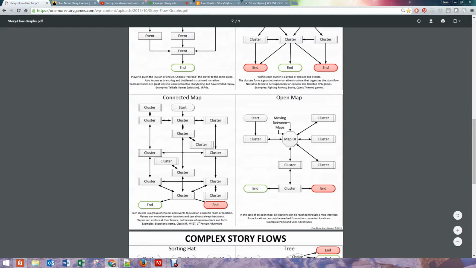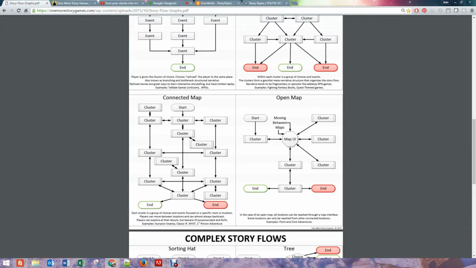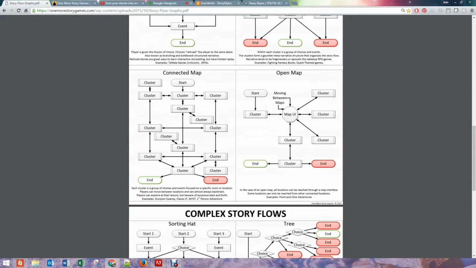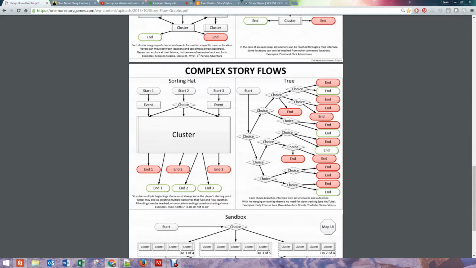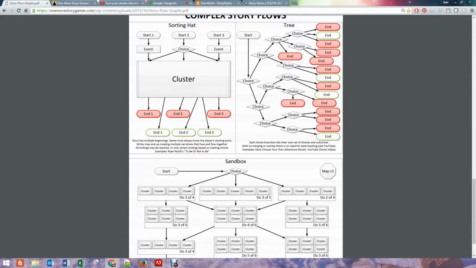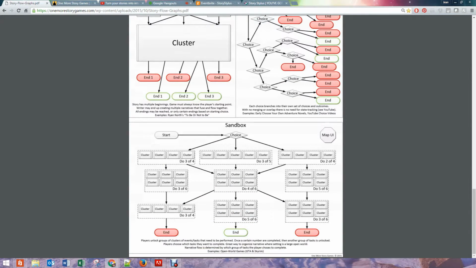Absolutely. So we won't go too much into detail into this because I think you get the idea. But this is the complex story flows. These are something that a very experienced game narrative designer would create, where there's a series of tasks or triggers or events, requirements that need to be met before the player can unlock the next series.